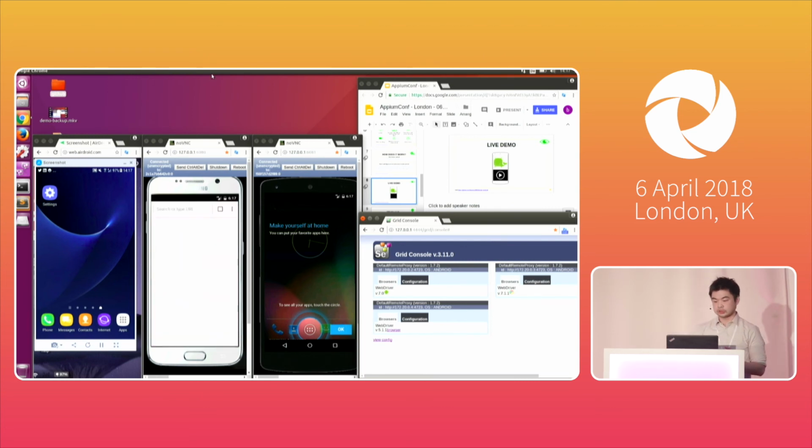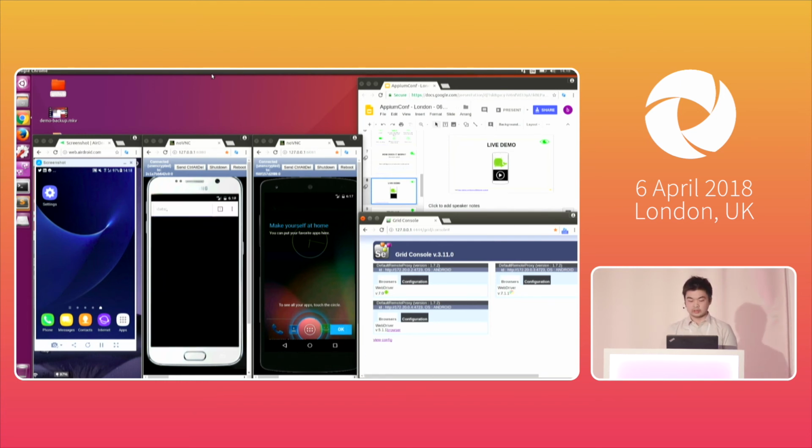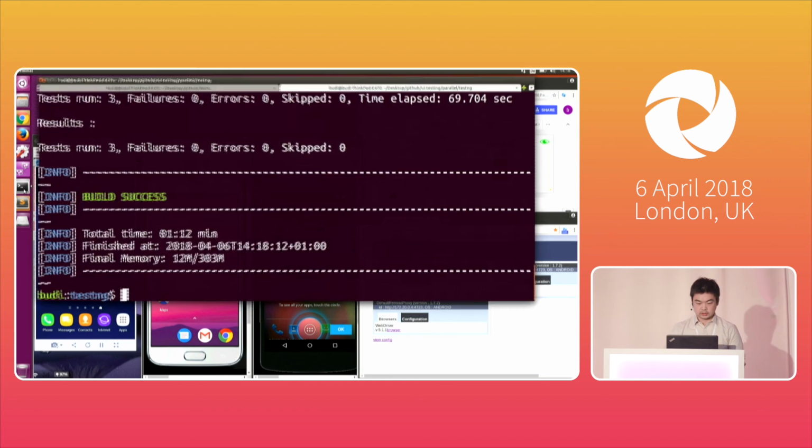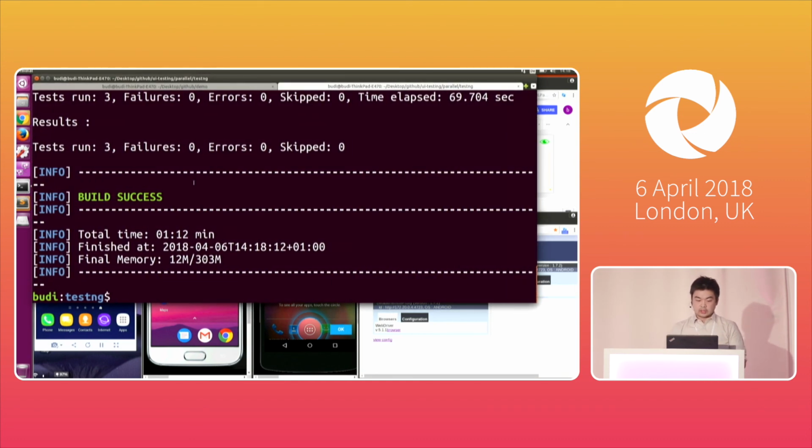It just searches for Appium conference, and it checks the result. Cool, it's done. All tests passed.